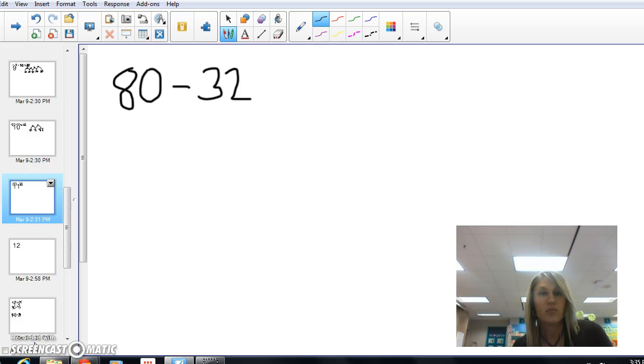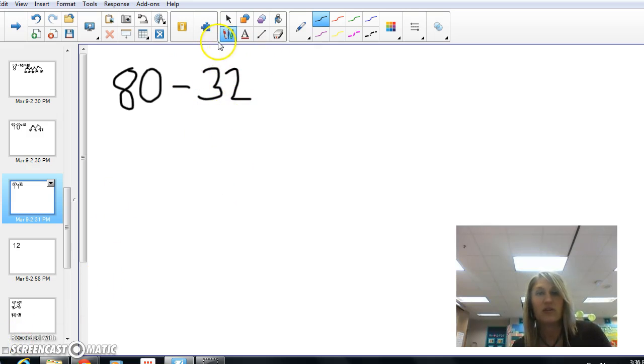What we're going to find, though, boys and girls, is that not all numbers that we take away are going to end in 0. Everything's not going to be that pretty. So look at this example here. We have 80 minus 32. So we've got to think about what we would do to use the number line method with this number.